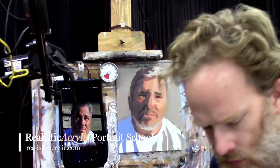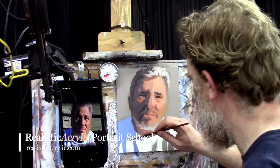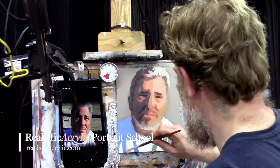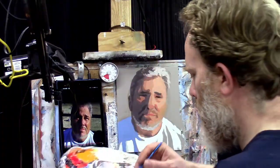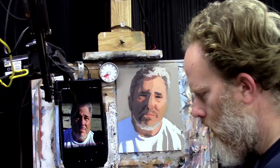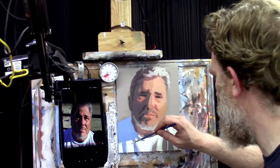Now let's take a smaller brush, a round brush, and we'll kind of just blend this in a little bit. Add a little raw sienna just to warm it up as it's getting into the white. Okay, that brush isn't working. Let's grab a different one. A little bit of a segue from the shadows into the highlights there.